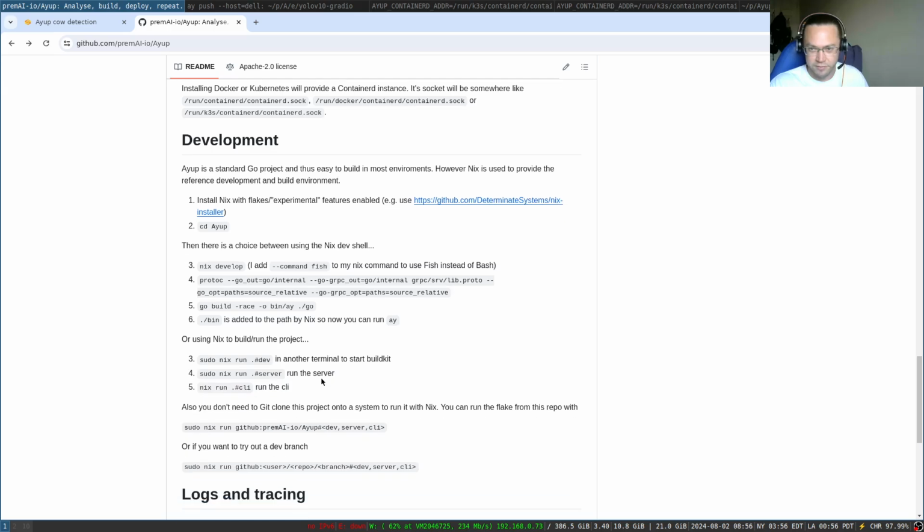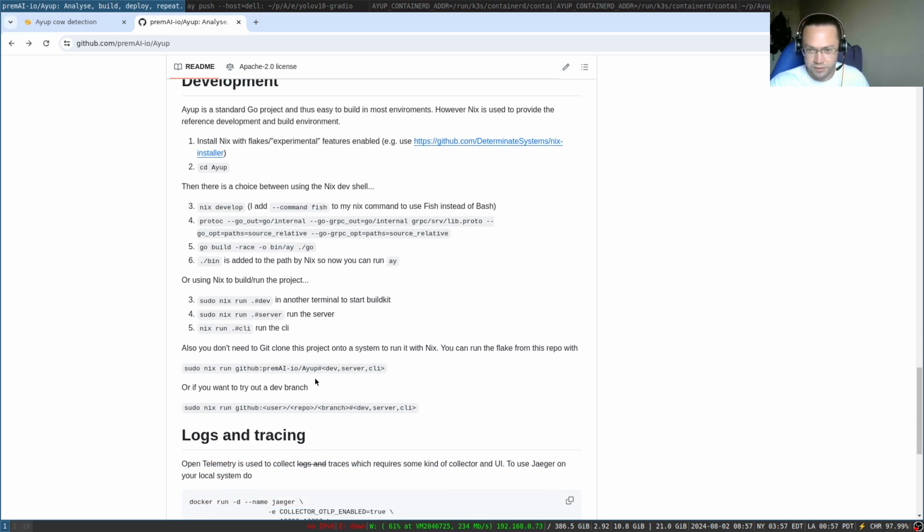As it presently is, if you want to start trying out or hacking on Ayup, you just need to install Nix, which is just a one-line install. It's really simple to install Nix with the Determinate Systems Nix installer, and we use Nix flakes, so it comes with that enabled by default.